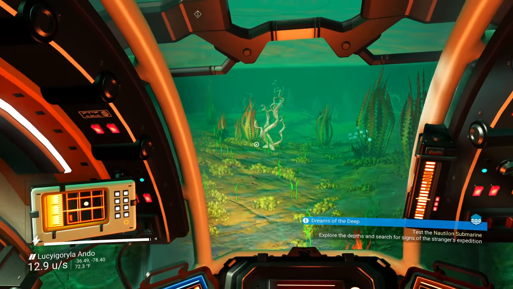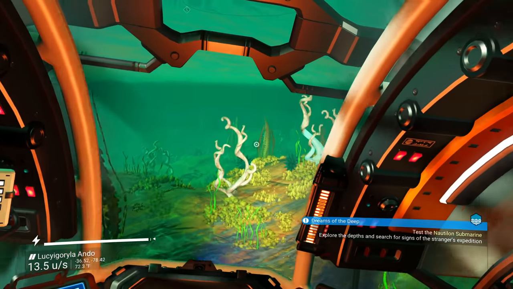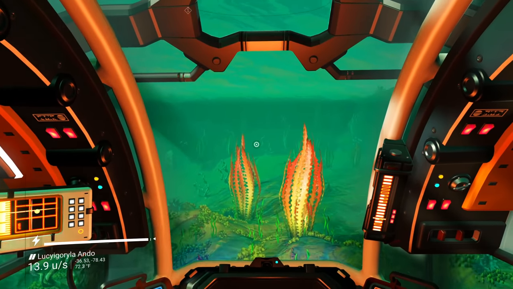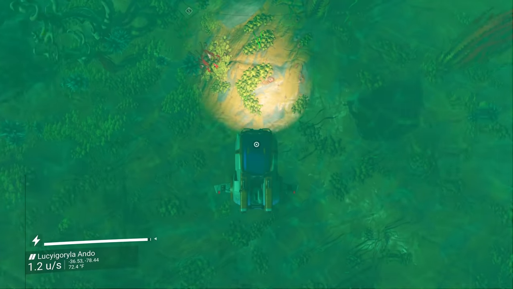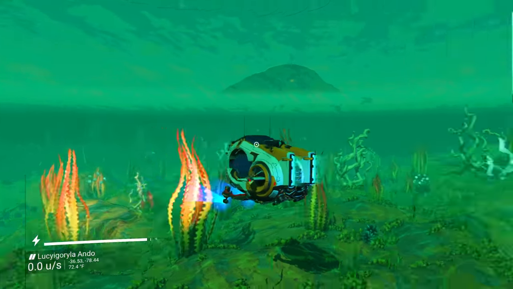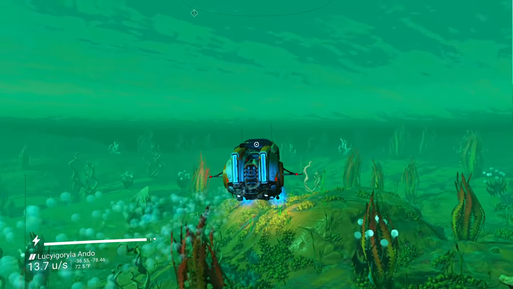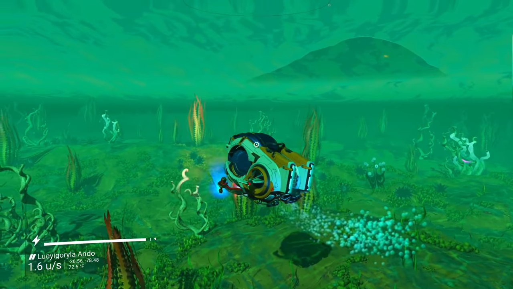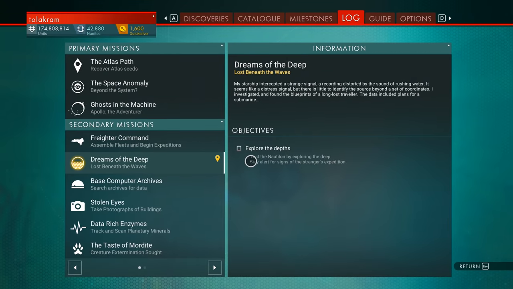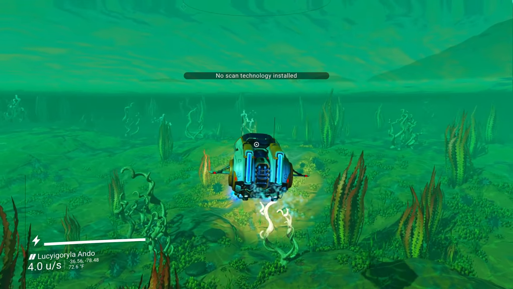This drives not so hot. I might have to hop out to drive it. Got that. Yeah, let's hop out to drive it. Oh, that's weird. So you steer with the mouse, at least when you're outside it. Alright, now what do I do? Come on. Test an island by exploring the deep. Stay alert for signs of the stranger's expedition. How about a scan? No scan technology installed. Well, that's a problem.